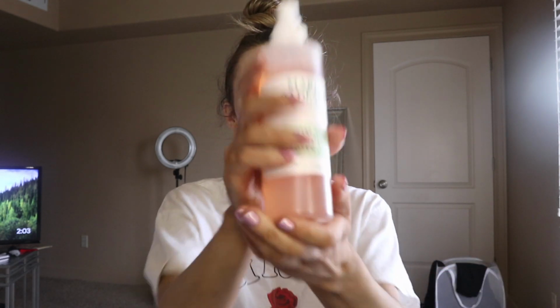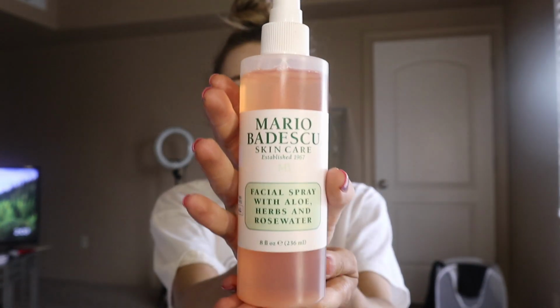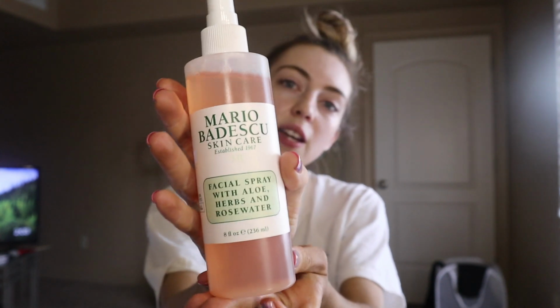And then I just kind of spray my Mario Badescu rose water on my face. You guys know this is super popular. I always do 2 sprays, 1, 2, 1, 2, 1, 2. So I do 6 all over, but I go from side to middle to side. Wow, I don't know why I'm explaining so much today. I'm sorry, I'm gonna really just stop.